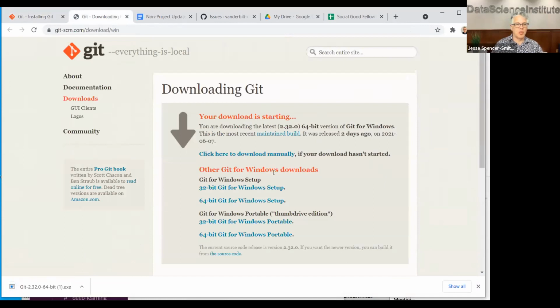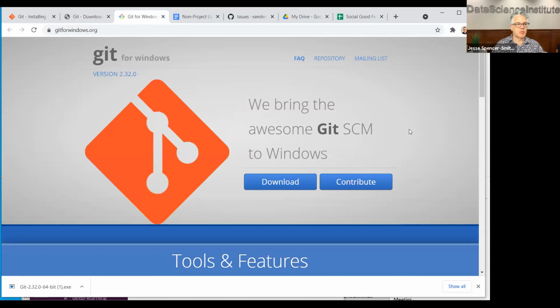Give a quick thumbs up once you're here and looking at downloading Git. So quick thumbs up, okay. Give a red X. Give a no if you're not there. All right. Okay, then this link right up here where it says the most recent maintained build right here. This is one that we want to get to. So go and click on this and you should see the following. Okay, quick thumbs up once you see this. Okay, and a red X, a red no if you're not here for some reason.